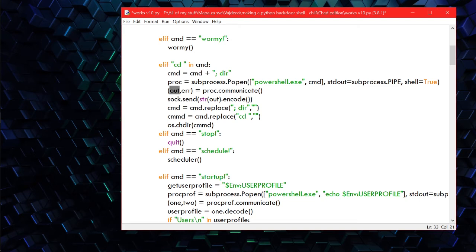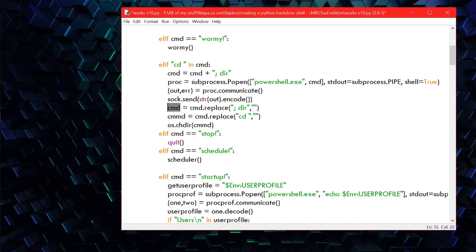Now in order to send this, we need to encode that. First make it a string and then encode it. In other words, I think this output right here is actually bytes already, so you don't need to turn it into a string or encode. You can just send it like that, but I'm not quite sure, and maybe there's going to be some complications, so why not just turn it into a string first. And then we're sending this through the socket, of course, to our hacker.